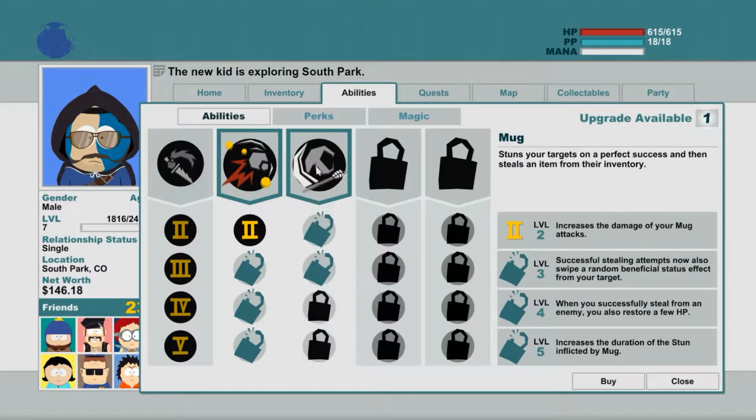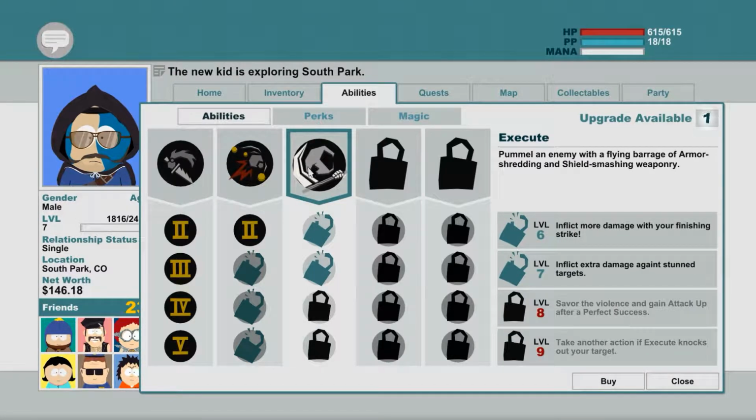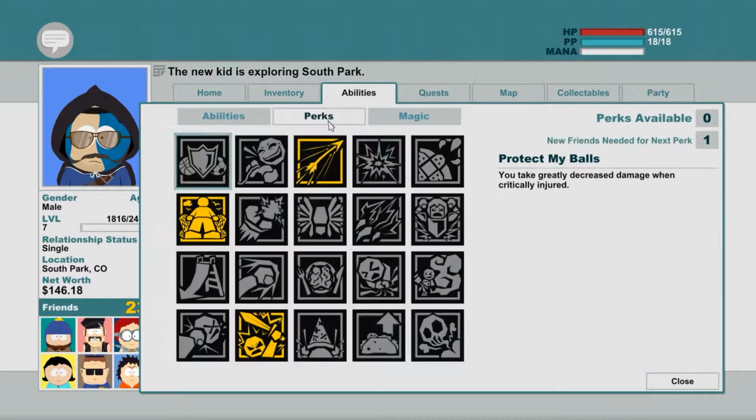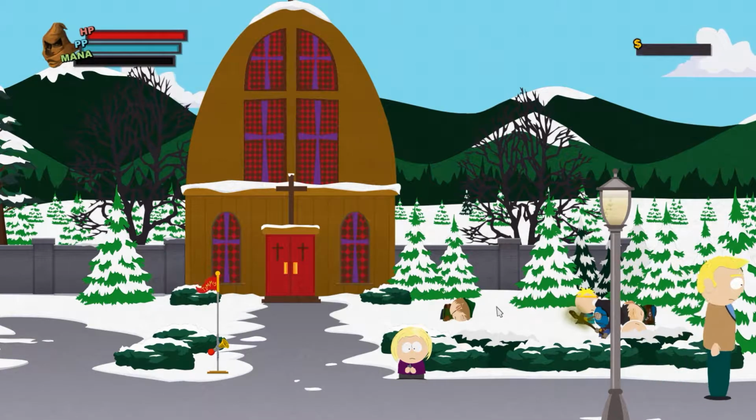Well, I guess we can work on our mug still, because last time I used Execute, I didn't do it right, apparently. So we'll just go ahead and upgrade you. One more friend to get another perk. I just got 2 more magic spells to get.